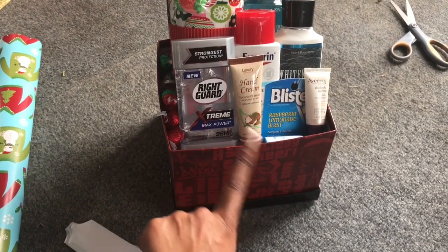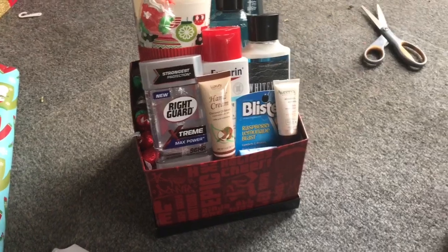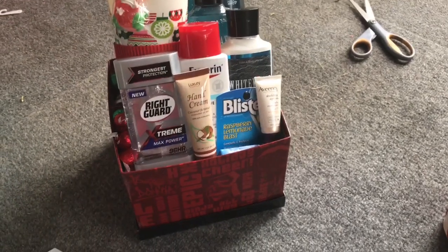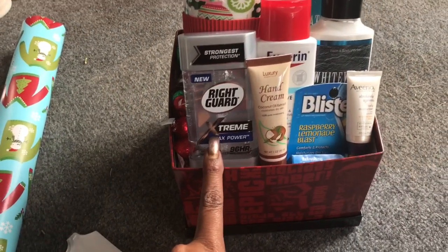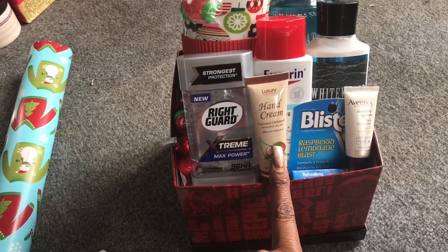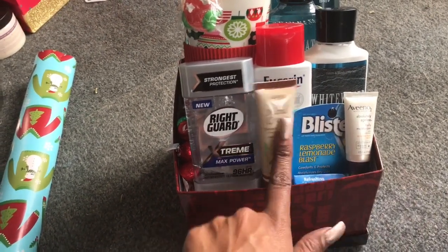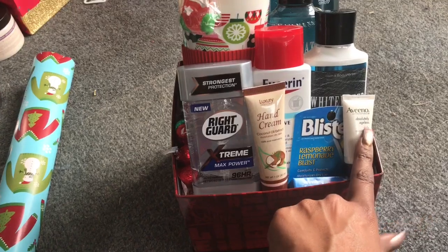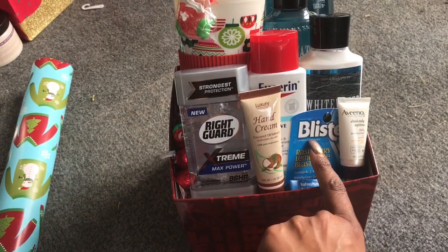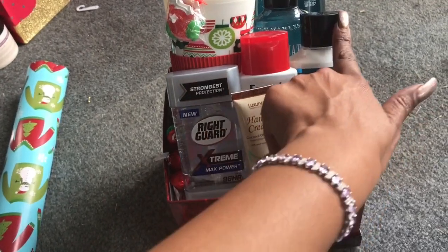The box I was lucky enough to find at the 99 Cent Only Store — it was a dollar ninety-nine. All the rest of the items were either at Dollar Tree, gotten with a coupon, or I got them for free somehow. The deodorant was free at CVS, the lotion was from a six-pack I was using for a spawn-a-jar, and I added that in — extra samples from CVS.